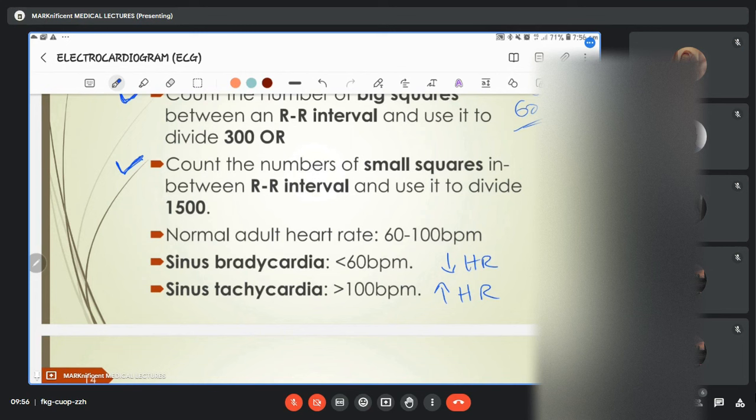Is that clear enough? Yes. Brady means less or low. Tachy means increased. So these are all typical features of health conditions. So it will still suggest to you, okay, this patient is having bradycardia. That is now narrowing your guess because you're trying to make a diagnosis. There's what we call differential diagnosis, which is possible conditions. If it is not this, then it should be this. If it is not this, it should be this.